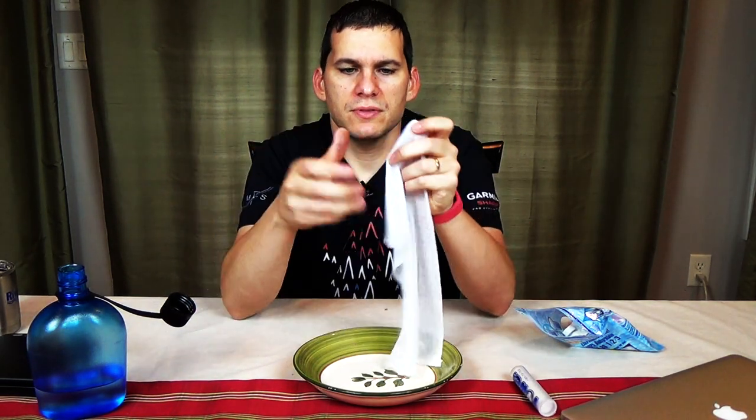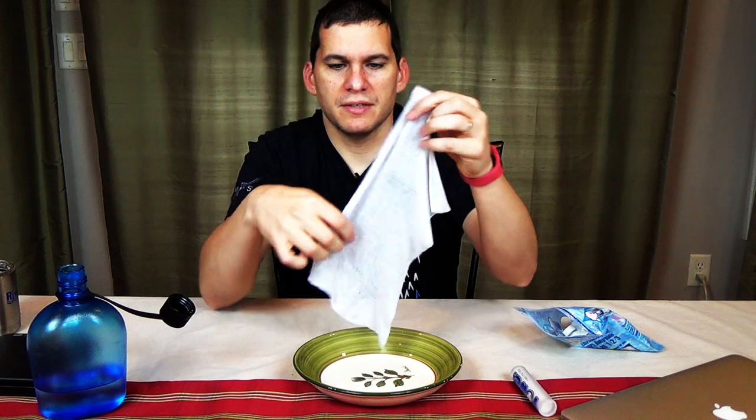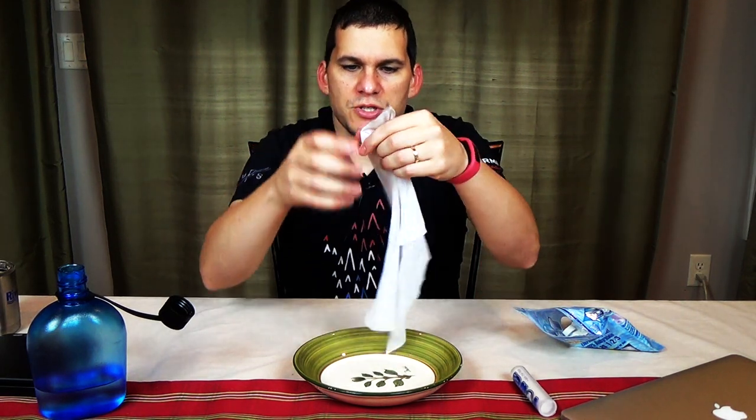Basically, it turns into a wet wipe — it's wet. As far as the tensile strength, I can pull it apart pretty good, I could easily rip it, but I'm putting decent pressure on it and it's holding its own. I don't have measurements on this, but I would guess it's somewhere in the realm of 18 inches by about 10 inches, something along those lines. You could easily rip this into several pieces of toilet paper, as well as something to wash up with. Since it is wet, it's very convenient.